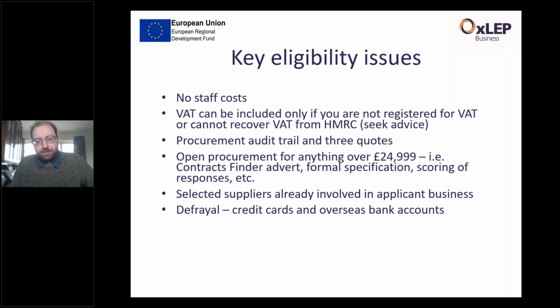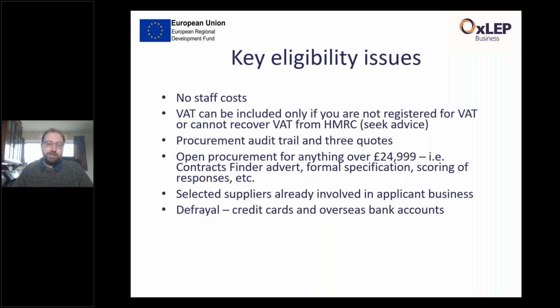There are also eligibility issues around defrayal. ERDF money and our grants need to be paid on the basis of defrayed expenditure. So that means that money has to have left your business bank account. Now that sounds fairly straightforward, but of course, when you think about it, there'll be things that you would want to buy on credit cards, for example. This is perfectly acceptable, but it introduces an additional step into the audit trail process.